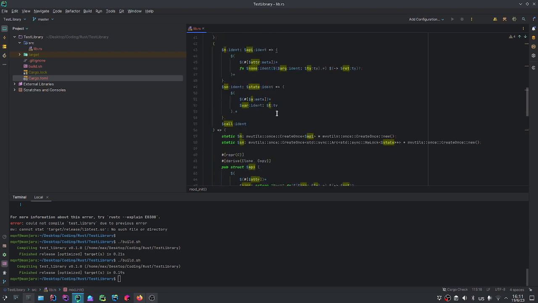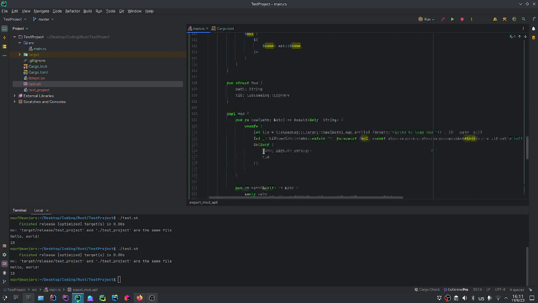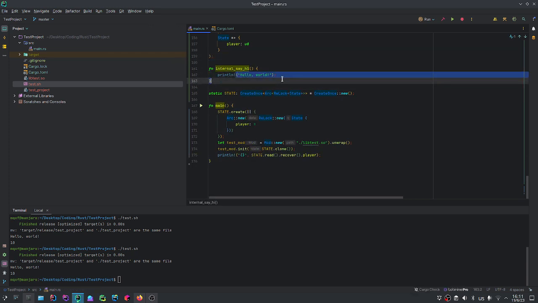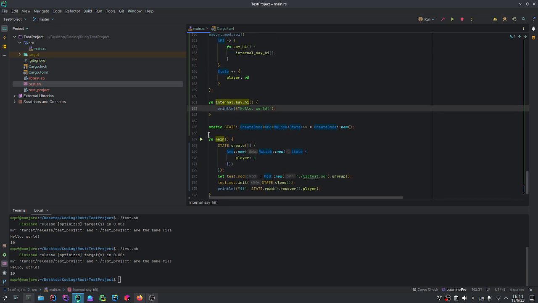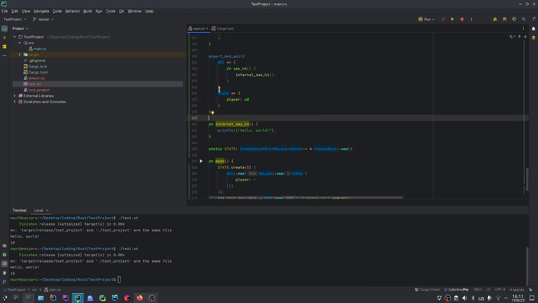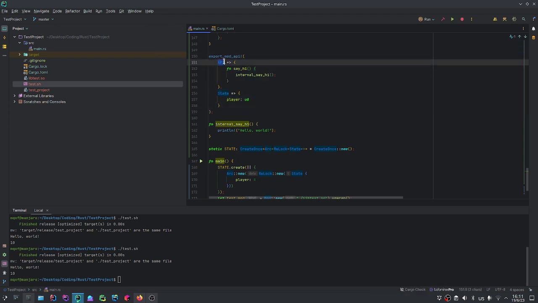So, how does this work? First of all, we can define any kind of functions that we want down here. For example, I have an fn internal_say_hi, which just prints hello world. This macro is very, very handy because it allows us to basically do everything within one single macro. First of all, we define the API data type. This can be any kind of data type you want. This will automatically dynamically create it as a struct, and you also define a bunch of functions on it. For example, fn sayHi, which calls internal_say_hi.